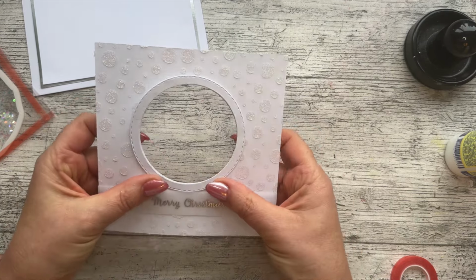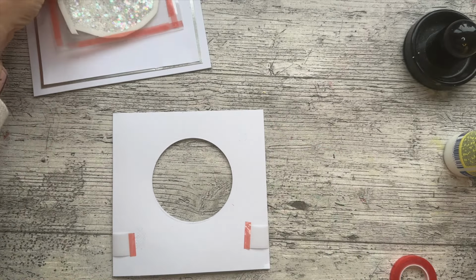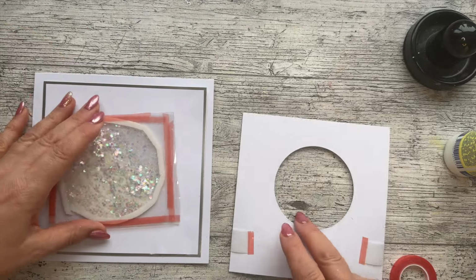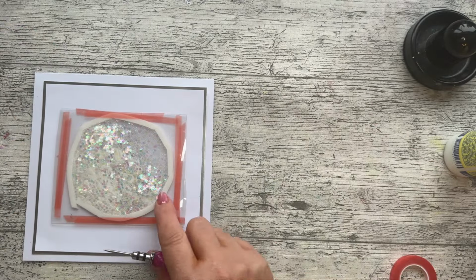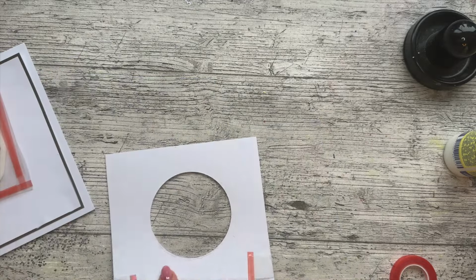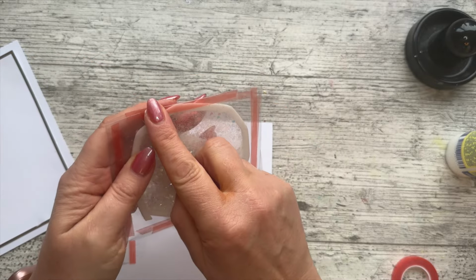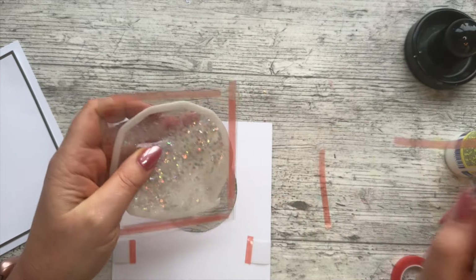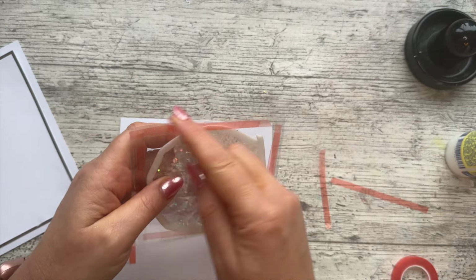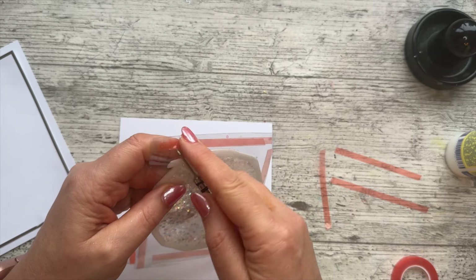That's now stuck down. So I'm going to flip this over. I think this is going to be the easiest way. Rather than a stick, I could stick onto there and then hope I've got it in the right place. But what I'm actually going to do is I'm going to turn this over. My frame's not sticking just yet, but never mind. It'll get there. There isn't a right and a wrong side. Both sides are equally as good. So get rid of my lovely anti-staticky red liner backing.